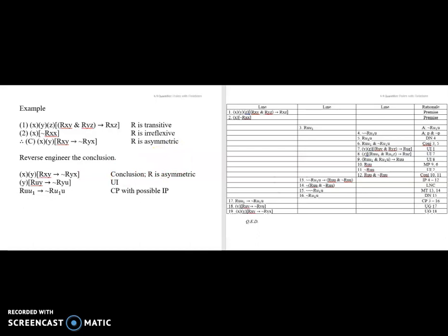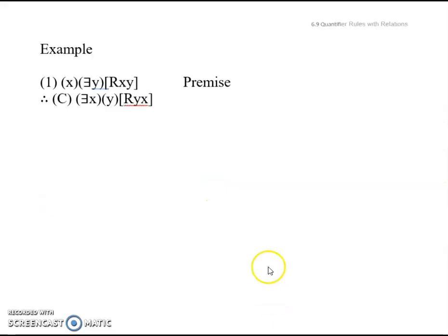Pretty nifty result. And it's just wonderful that you're actually in a position, not just for someone to tell you, hey, if you're transitive and you're irreflexive, then you're asymmetric, but you can actually, and this wasn't the only way to do it, work out the syntactic deduction now. And so this gave us a lot of practice the way I did it here with CP with relations and IP nested within it and how all of that works. And you can see it just follows the same model as the propositional case and with just property constants and things of that nature.